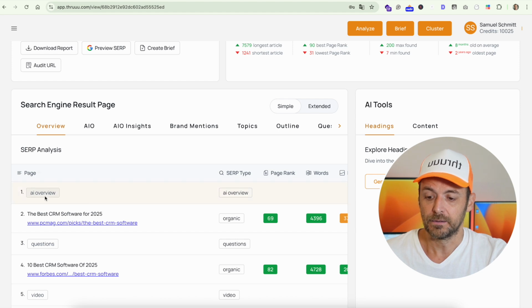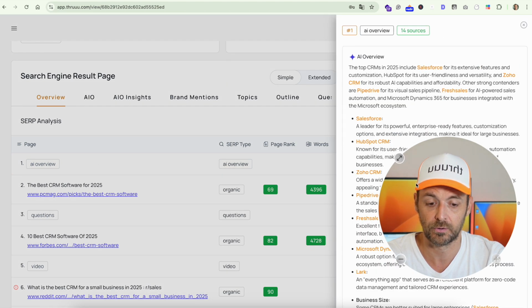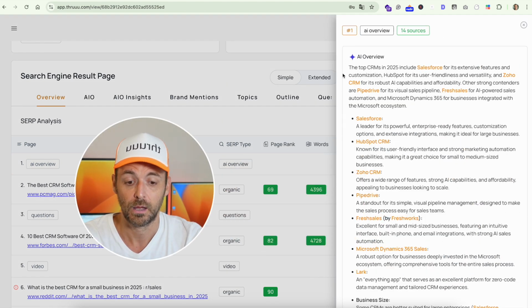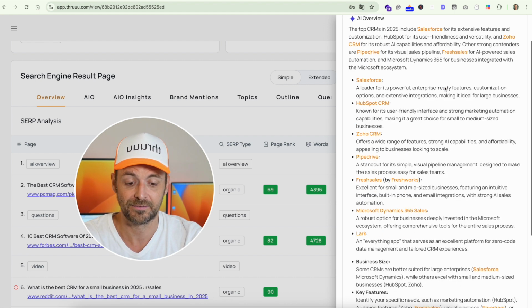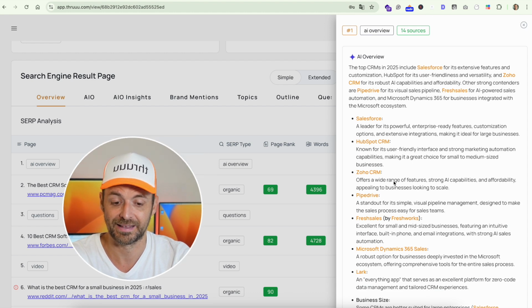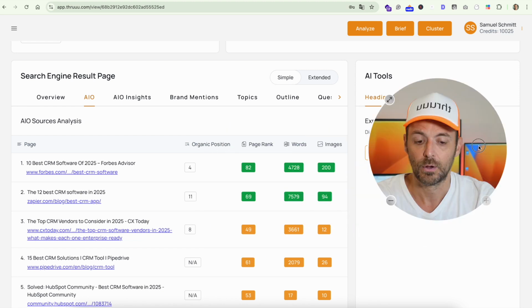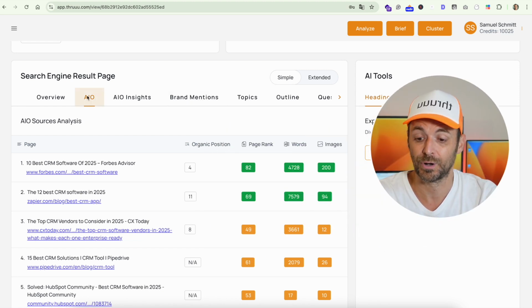So in this view, here you can see it's a SERP result page. You have all the results and as well the AI overview. So when you click on it first, you can see that thruuu is offering the AI summaries. You can see highlighted all the brands mentioned inside the AI overview, and you can continue to explore and get further reports. So click on Get Insights, and it will redirect you to the second tab here called AIO.